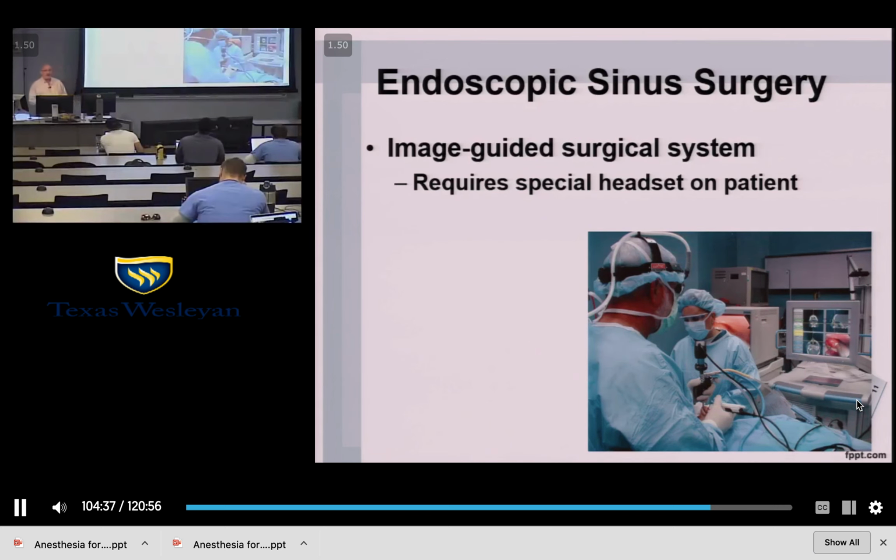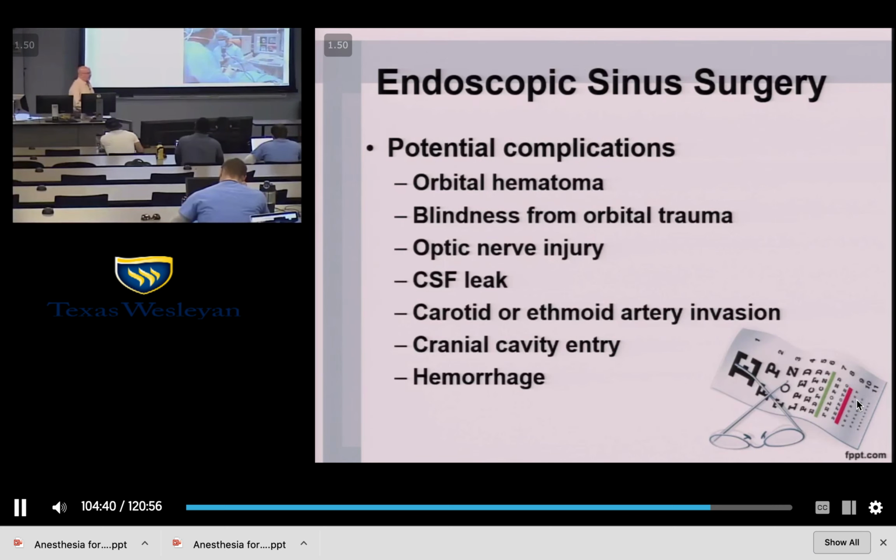Potential complications with endoscopic sinus surgery include orbital hematoma, if they enter the orbit, which I've not seen, thankfully, or blindness from orbital injury or optic nerve injury. There's a possibility of CSF leak, which I have seen before in the operating room. Typically, those are seen post-operatively, but our ENT did a litmus test for it because he was concerned about it, and sure enough. Those patients often come back 2 to 3 weeks later with a constant drip out of their nose, and that's how they know they have a CSF leak.